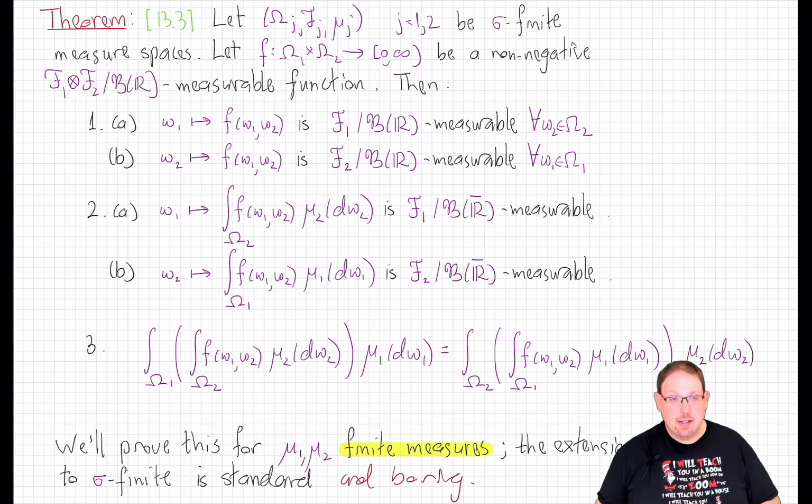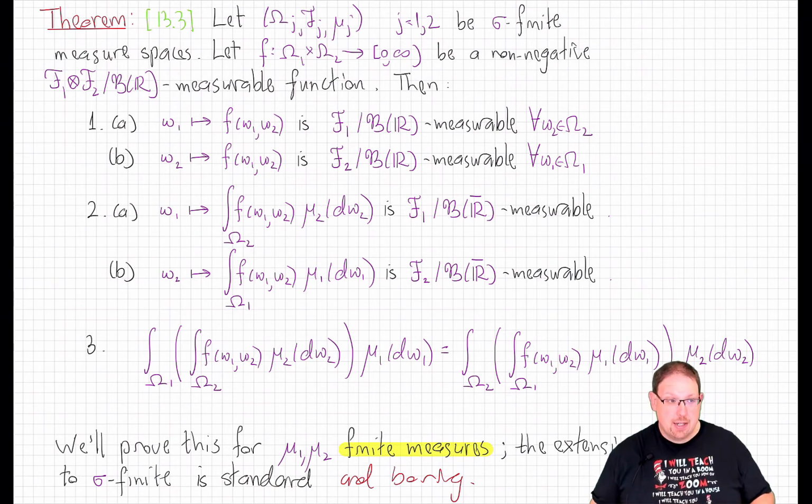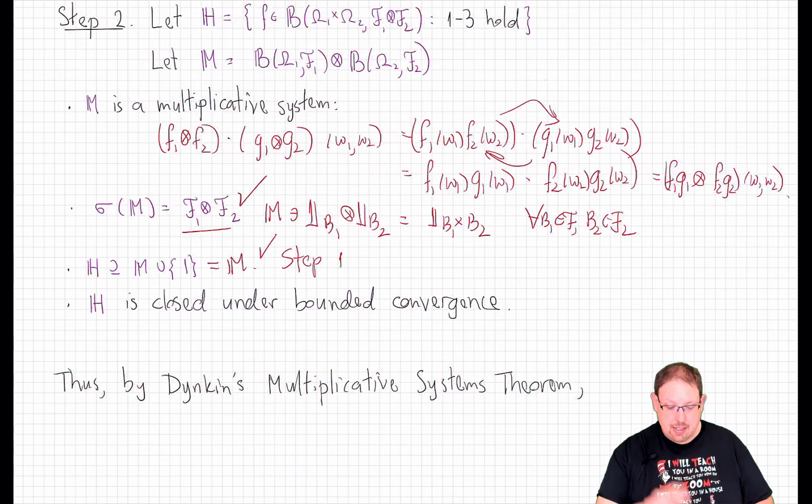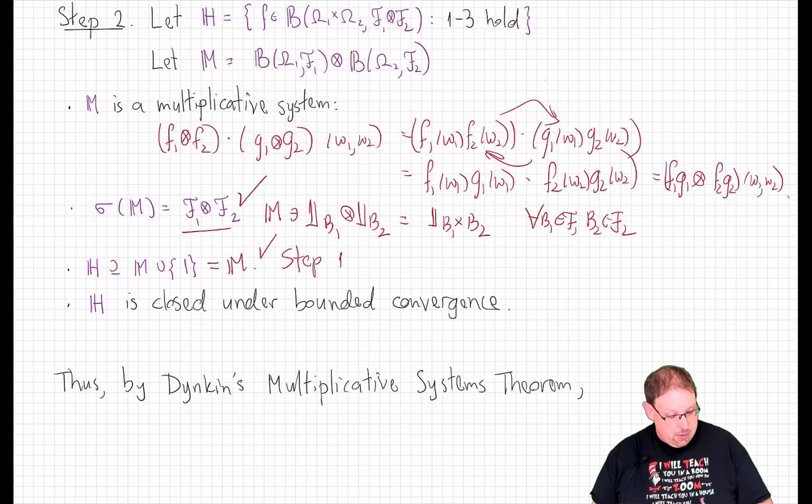But that's okay. Dynkin's theorem is usually a tool that applies in probability settings for this very reason, and we are in a probability course. So, by using the dominated convergence theorem with a constant bound as the uniform dominating function, we verify that condition 2 holds under bounded convergence. And similarly, by a double application of the dominated convergence theorem with the uniform constant bounds, we'll get that condition 3 holds under bounded convergence. And so just by staring at these hard enough, we see that, indeed, H is closed under bounded convergence.